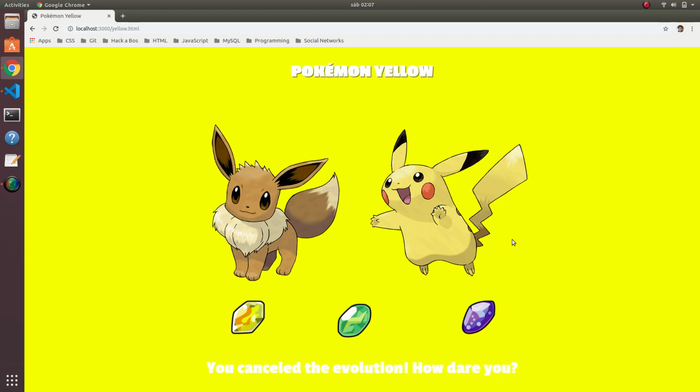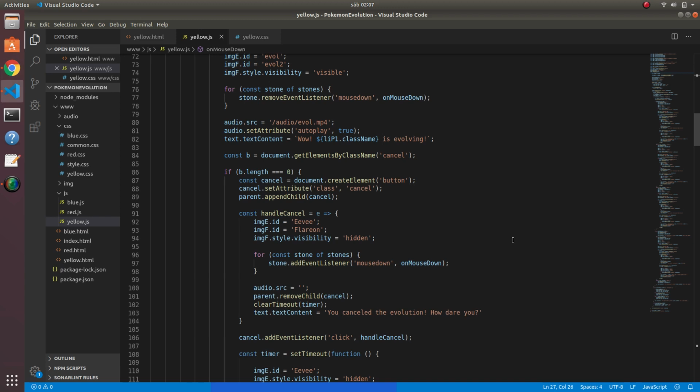I don't remember exactly why, but I remember that I found this solution: all the elements in the document with the class name cancel are the constant b, and this is like an array. If the length of this array is 0, you create the cancel button element.